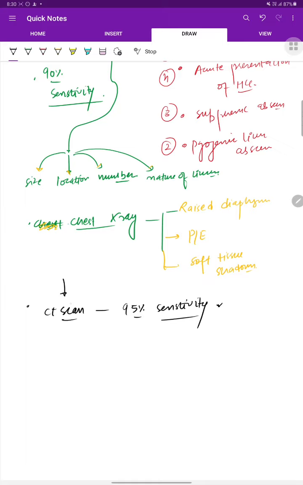Once we suspect that it is an amoebic liver abscess, we can also perform a sigmoidoscopy. That is the main source, as the amoebic liver abscess occurs only after the invasion of the cecum or the rectosigmoid junction. So sigmoidoscopy is the next, or we can say colonoscopy is the next.